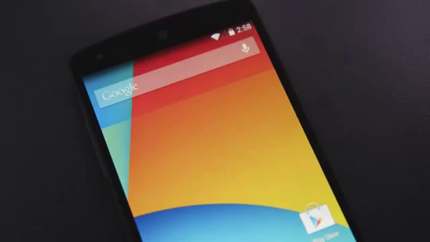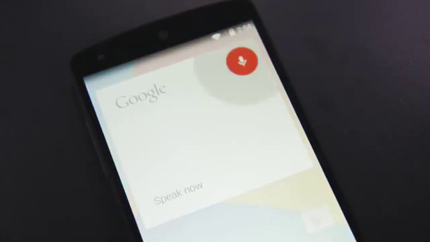And of course, you can also still swipe up from the bottom soft buttons to also get to Google Now. And on the Snapdragon 800 Nexus 5, you're going to be able to just start saying, "Okay, Google," and it'll start opening the Google search and searching. So it'll be constantly listening to you when you're on your home screen. And this is, as far as we know, only the Nexus 5 because of that Snapdragon 800 enabling it, so it won't hit battery life, but that's pretty cool that it's there.